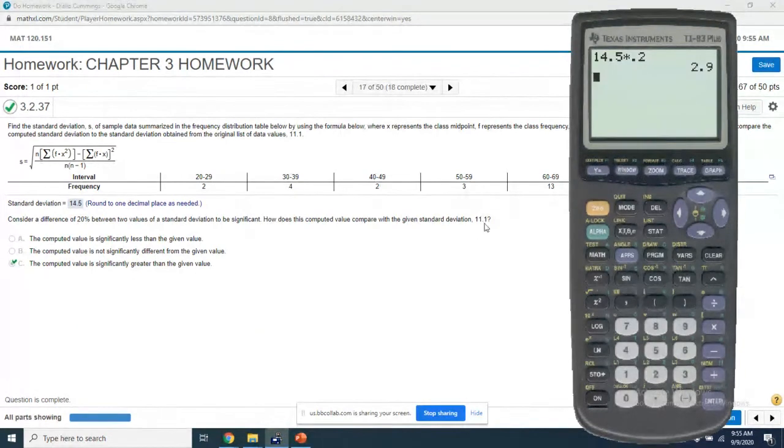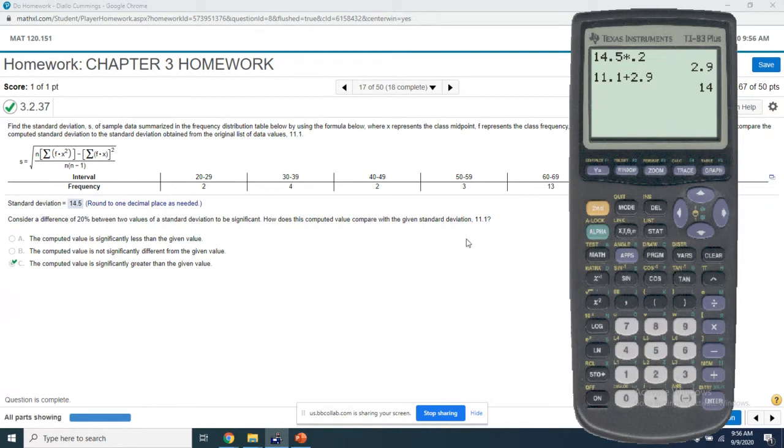If I were to add 11.1 and this 20% difference, I get a 14. Right, so I took 20% of 14.5, and I got 2.9.